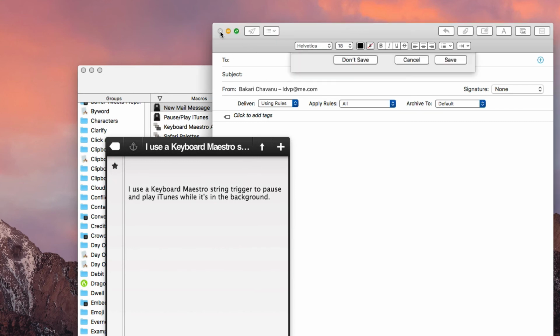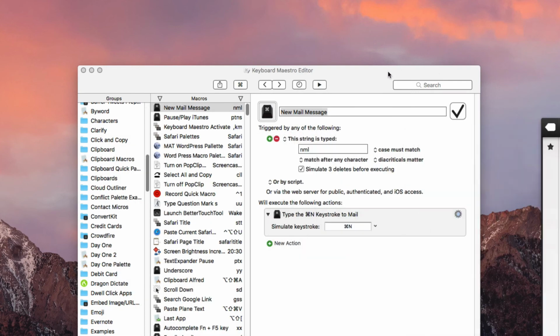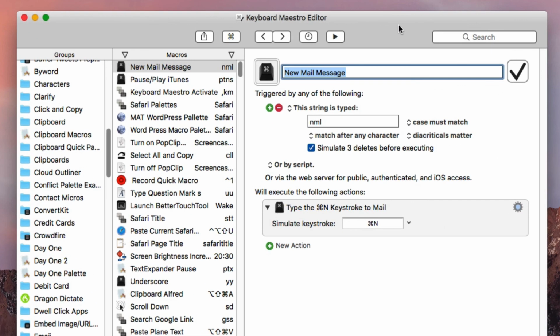and I can go right ahead and start typing. So when you begin to get the power of string triggers, it opens up a lot of possibilities. I have probably over 100 different string triggers for different things that I do inside applications as well as outside an application. So very powerful. If you're not familiar with Keyboard Maestro, this is a good reason why you should download it for a trial and get started playing around with it.